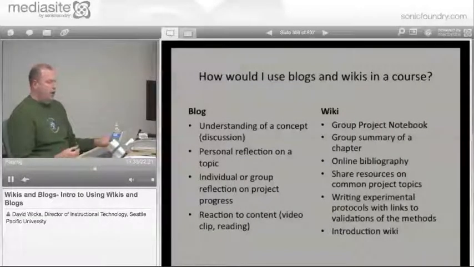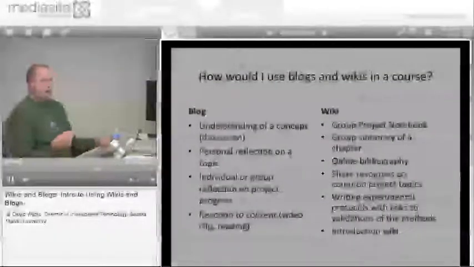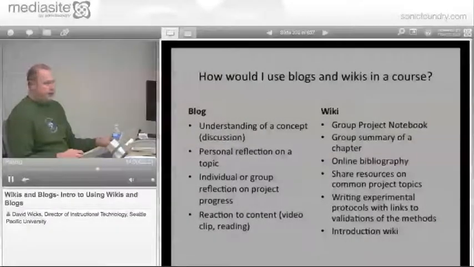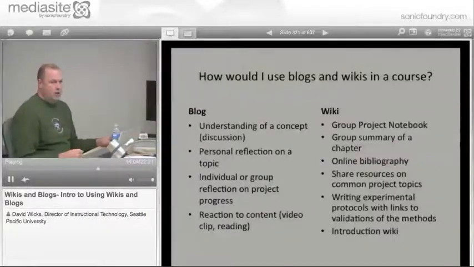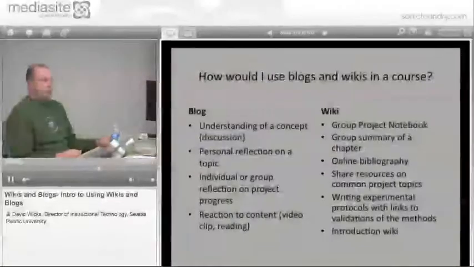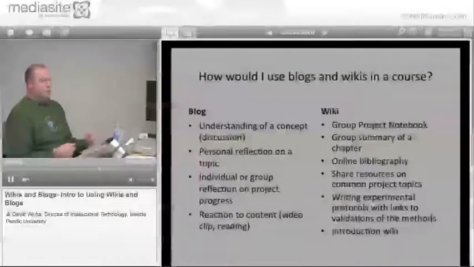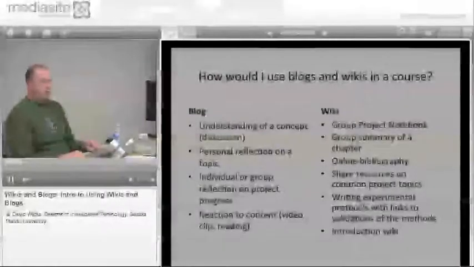You could use a blog to help someone understand a concept, giving them a prompt saying, what's clear and what's unclear about this particular concept in our course. They could each write a blog post reflecting on what they believe is clear or unclear. There could be a personal reflection on a topic. Let's say there's an ethical issue presented, and each student defines in a single post how they would solve a problem presented to them. So there could be a blog where each student shares a post separately.